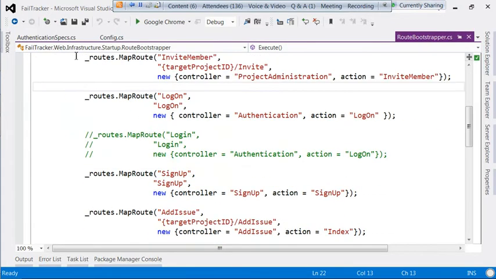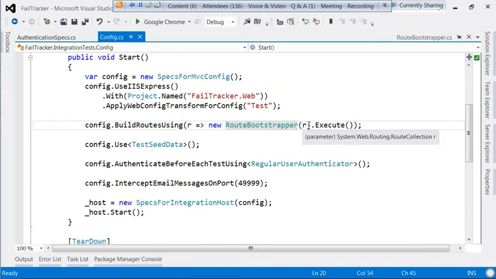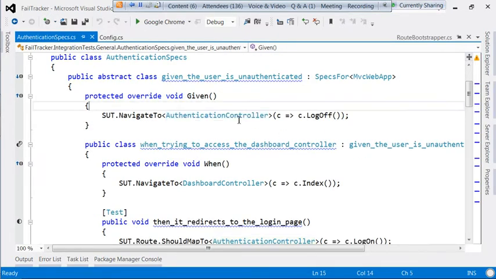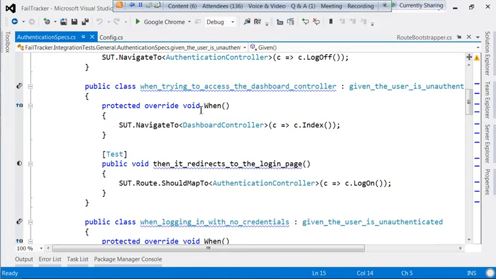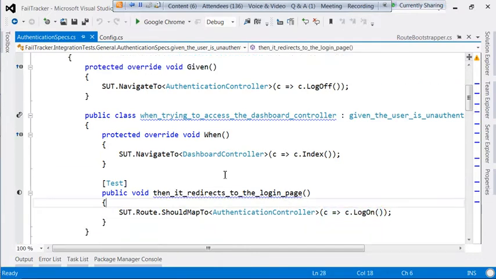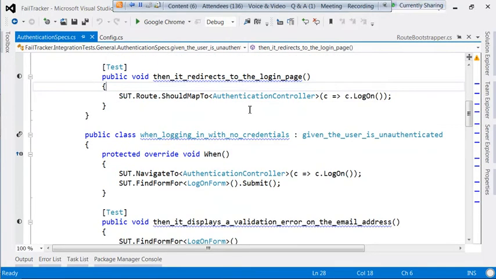It's just building up a route collection, and I'm applying that same logic to the route collection that SpecForMVC is holding on to. Because I've done that, SpecForMVC now knows how routing is configured in my application, so it is able to take this Lambda expression and translate it into a URL. It's also able to go the other direction. After I've tried to go to the dashboard as an unauthenticated user and been punted back over to the logon page, I'm able to go from the URL to a route, and then verify that that route matches the route that should be generated from this Lambda expression. So I'm able to cut out all those magic strings for navigating to pages and instead use strongly typed, refactor-friendly Lambda expressions. So that's a really simple one. Let's look at one that's a little more complicated.